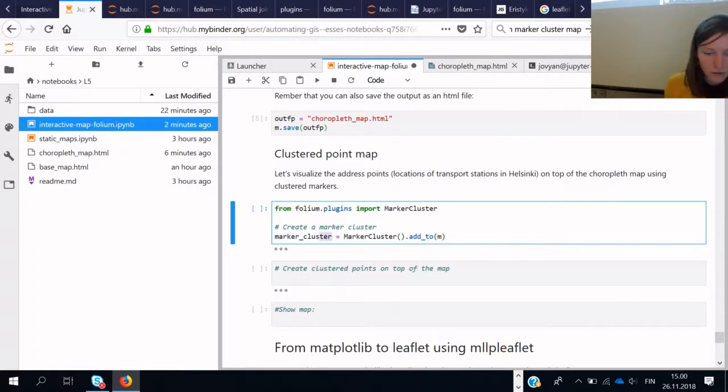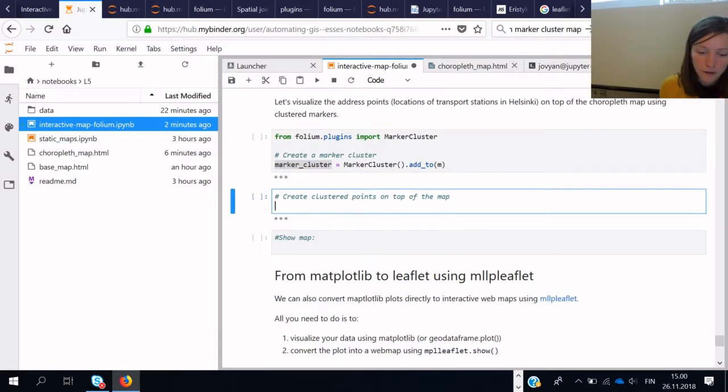So this will then be another Folium map instance with the capability of creating clusters when you zoom out, if there's points. Okay.